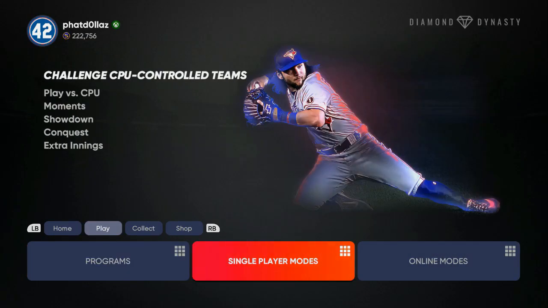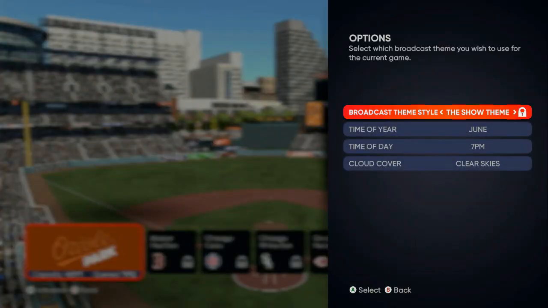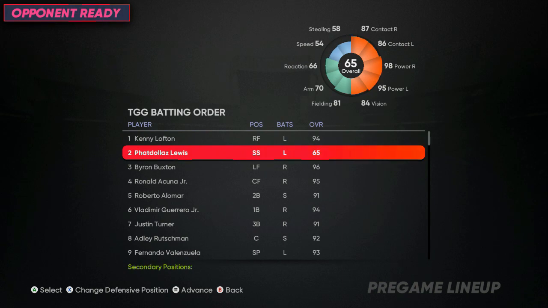To play, we're going to go to single player modes and play versus CPU. We're going to pick any team, do away, and then go into the lineup screen and look at my guy's stats. This is what about 3.5 to 4 hours worth of simulating gets you. We're going to pick our pitcher, then go down to me. After 3.5 to 4 hours of simulating, you can see 98 power right, 95 power left, 87 contact right, 86 contact left, 54 speed, 70 arm, 81 fielding.